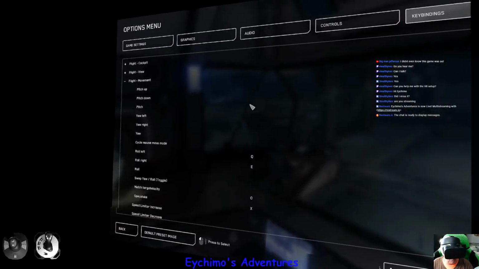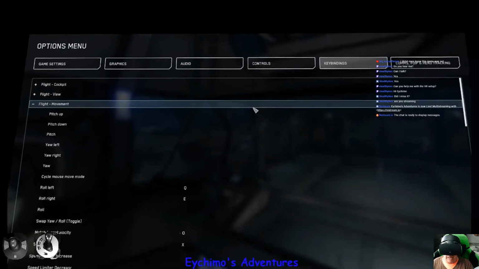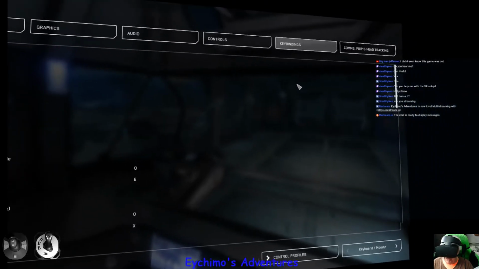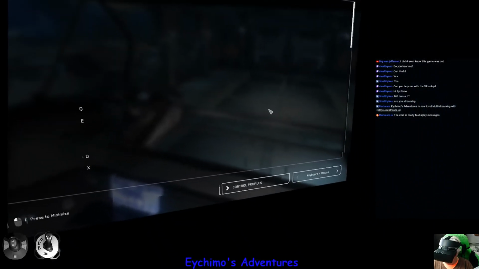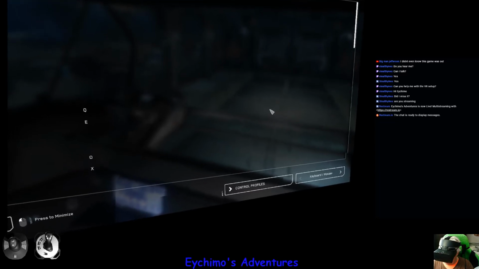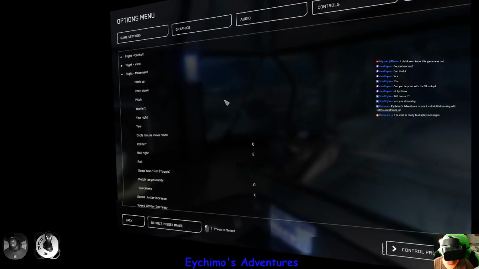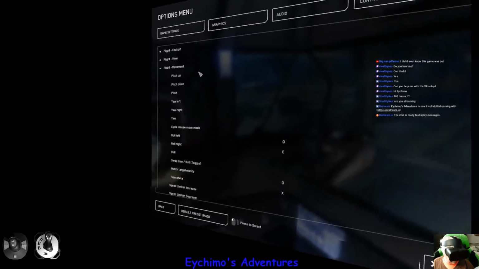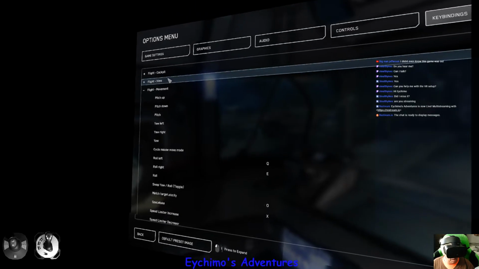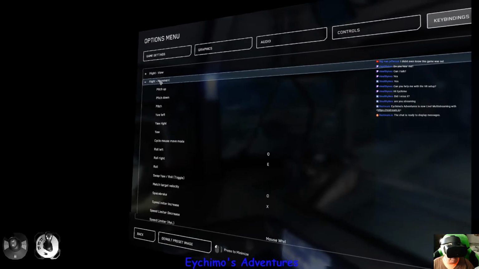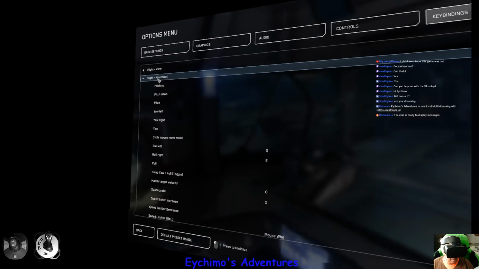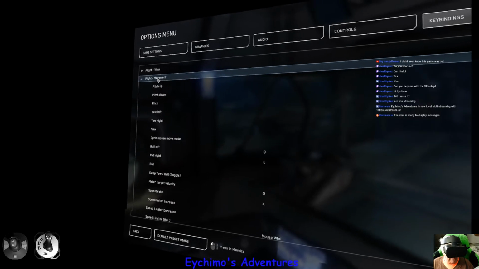Right. Okay, what you want to do is go to the options, keyboard and mouse settings, key bindings, go to the advanced settings, and click on flight movement. Open that up.